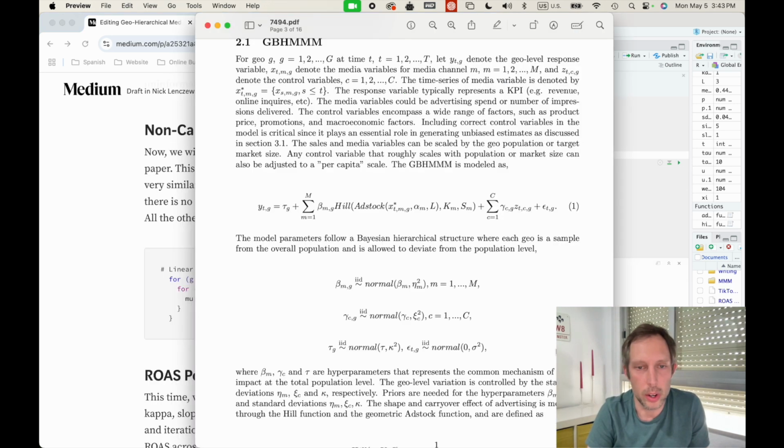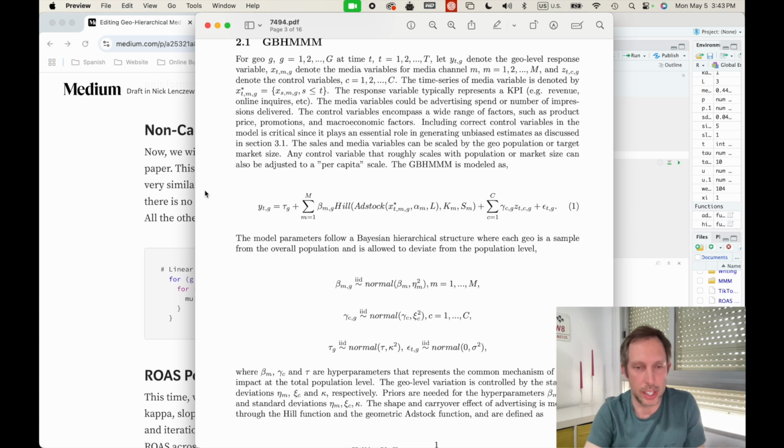Now we are going to fit the non-calibrated model using this equation at the top of the paper. Remember, this was the equation that the ROAS priors reparametrization is based off of.